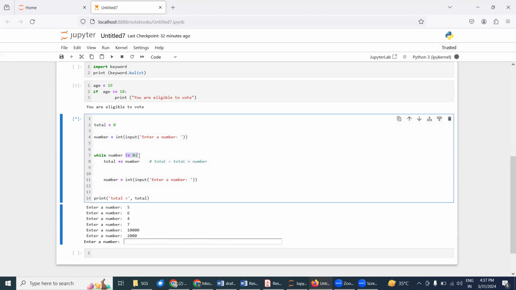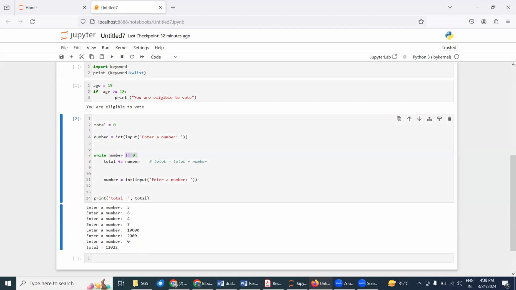This is the while reserved keyword statement, but whenever you enter 0, the summation stops. Then what will happen? The total sum is 12,022. This is how this loop will work.